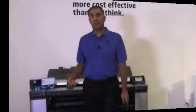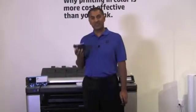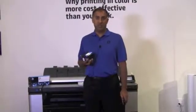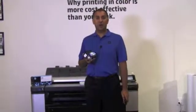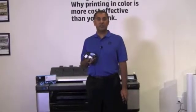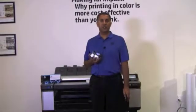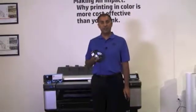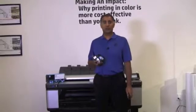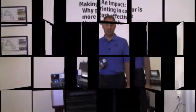Now, let's look at the single long life printhead. The HP Designjet T3500 uses a single long life printhead. This printhead has channels for all 6 colors and provides a wider print swath than traditional printhead configurations. HP uses thermal inkjet technology, which means that heat is being applied in the printer chamber to create a vapor bubble which fires through the nozzles onto the actual paper.